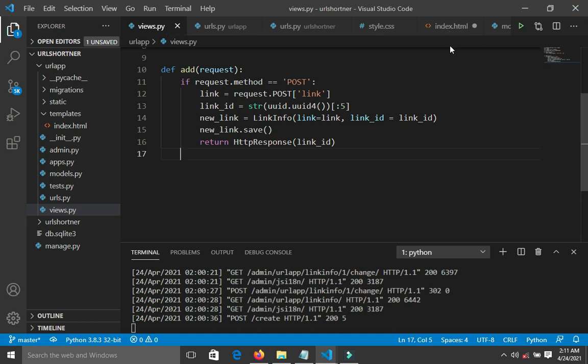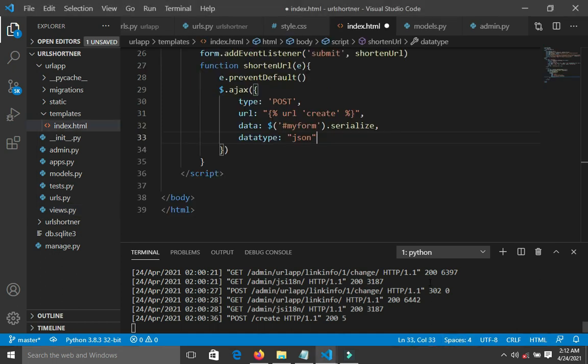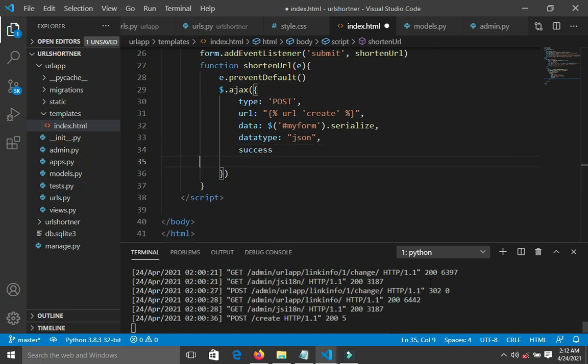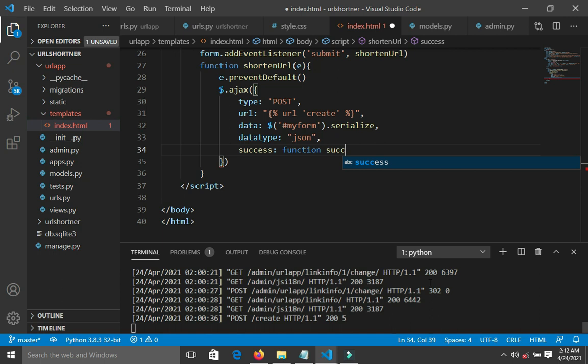Open the index.html. We're going to create a success function, which runs whenever we have the items in the database. I'm going to call this function, you could just simply say done.